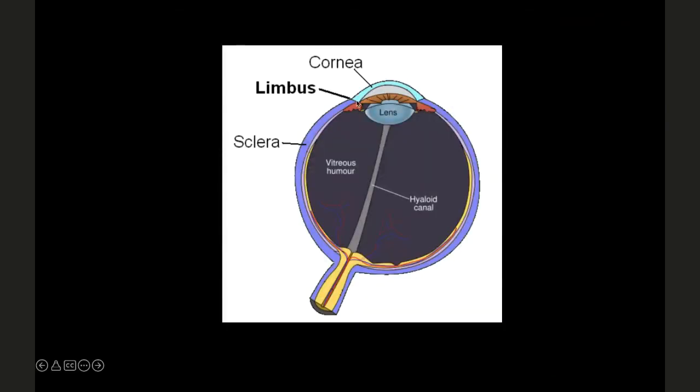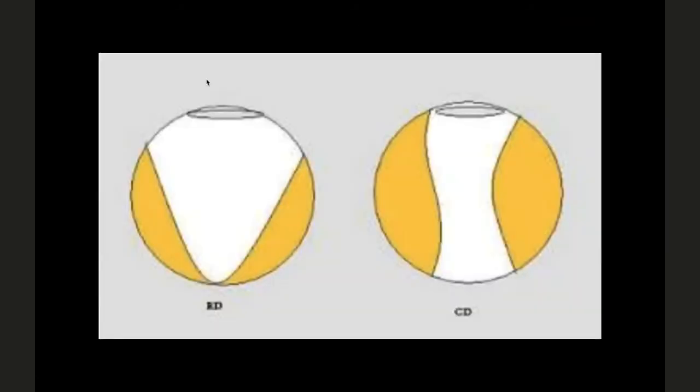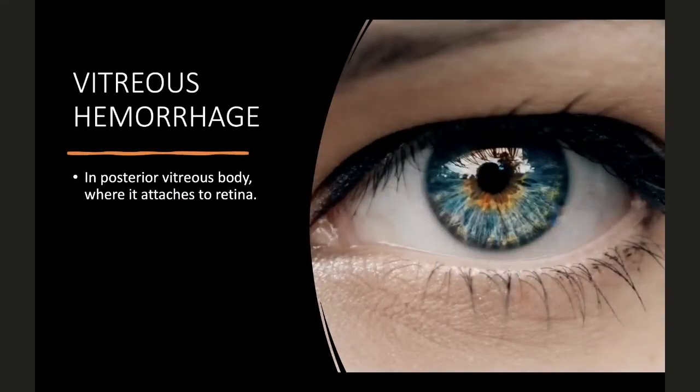So this is a picture of the limbus in case somebody's guessing. It's separating between the cornea and the sclera. So in short, this would be the V, or sometimes it looks like the Y, and then here it doesn't go to the apex, right? See how this goes more anterior and this doesn't go? So those are the two main differences. And what is this, the one on my left-hand side? Which detachment is this? Retinal. And which detachment is this? Choroidal, the leftover. So the next one is vitreous hemorrhage.